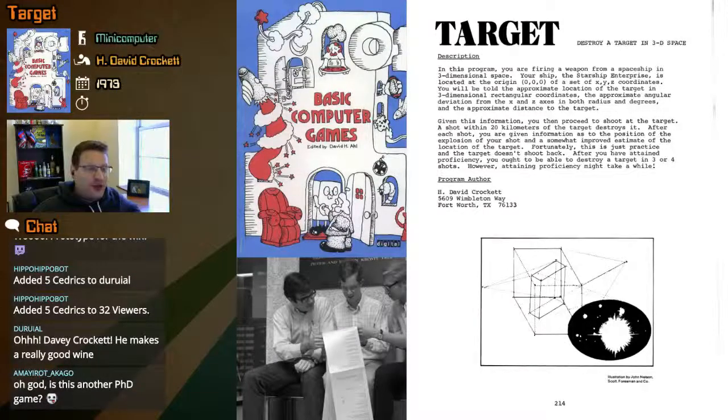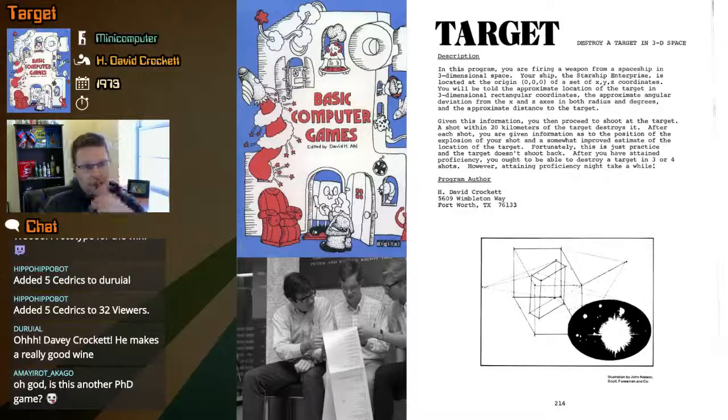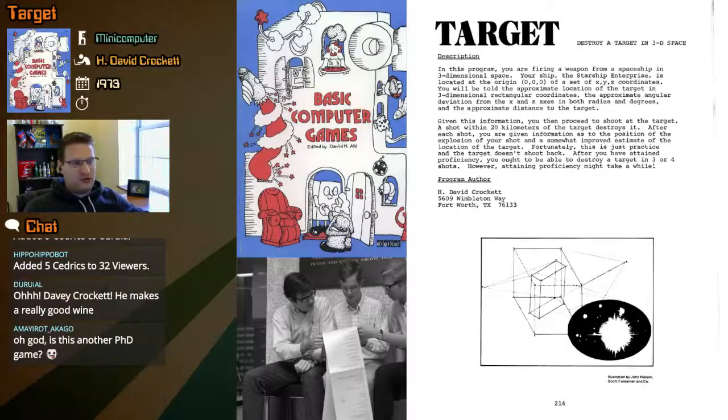The good thing is it doesn't look like it'll be that bad because the target isn't moving. The problem with the other game that requires trigonometry proficiency is that A, you weren't told how far away it was from you, and B, it was constantly moving. So even though you were given the distance after each shot, it would be in some totally new place after that. But I think this should not be as bad as the other one. This may be doable, but we'll see.